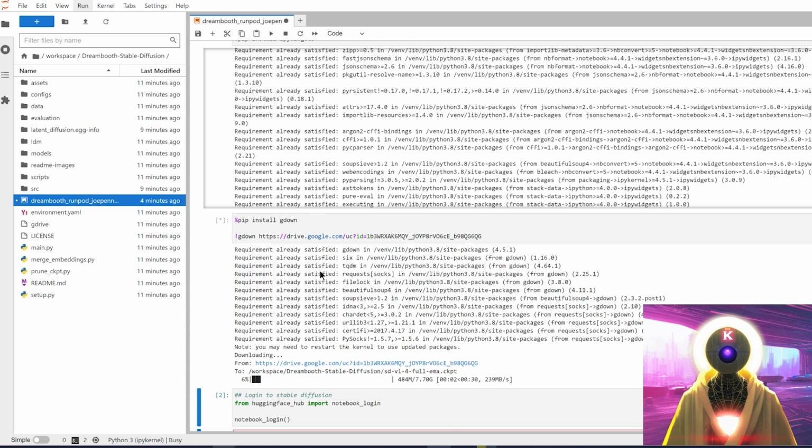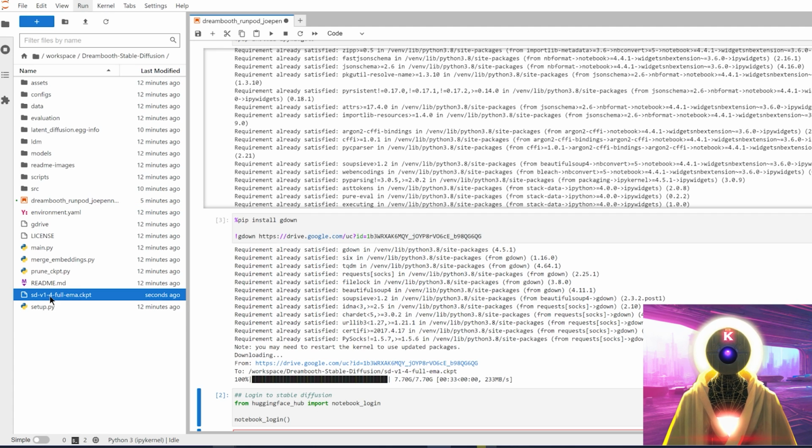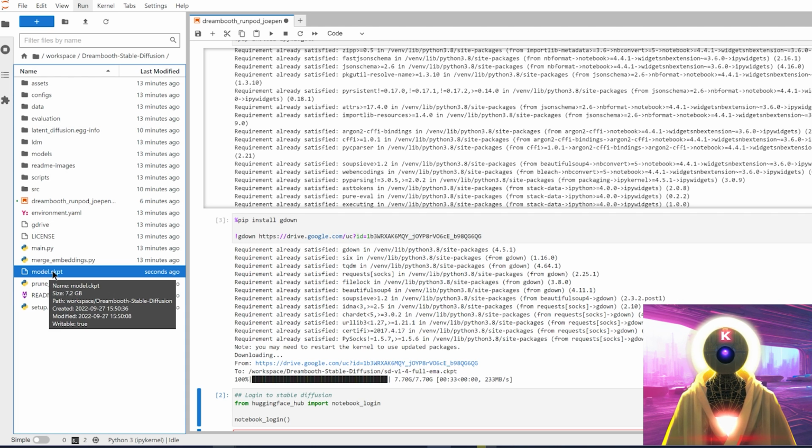And what this will do, as you can see here, is download your CKPT file from your Google Drive account and put it in this folder right here. Now it should be pretty quick, it should take around 20 seconds. Now for me, I have a 7GB file, but for you, you should have a 4GB file instead. And you need to make sure that the CKPT file is called model.ckpt. So for me, since my CKPT file is not called model, I'm gonna come here, right click, rename, and I'm gonna type model and press enter. And now it's called model.ckpt.